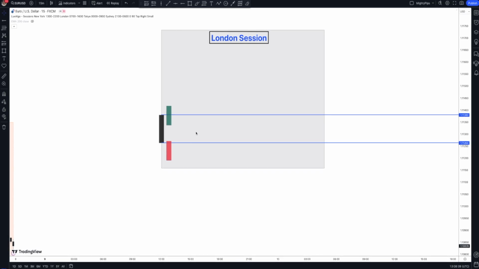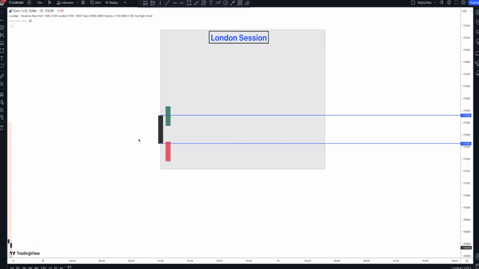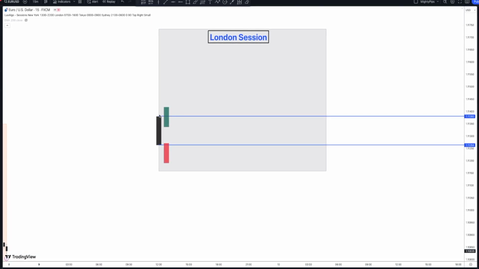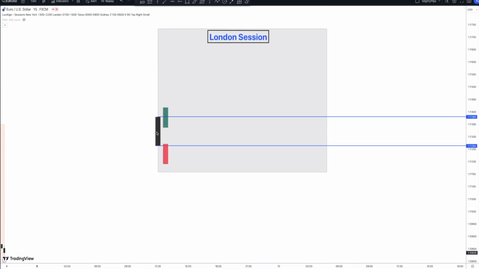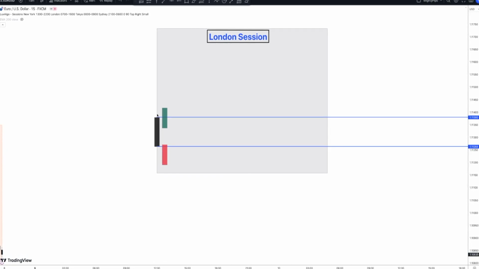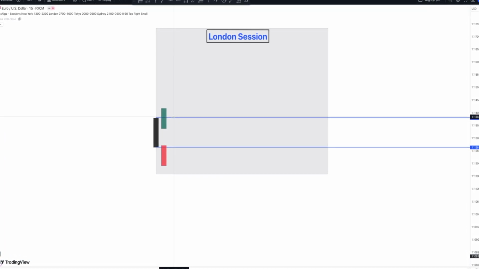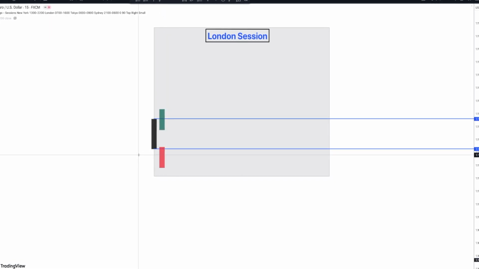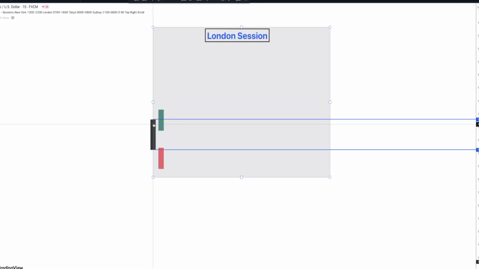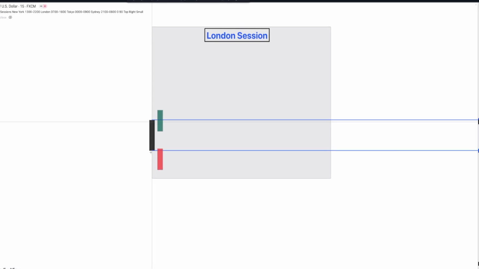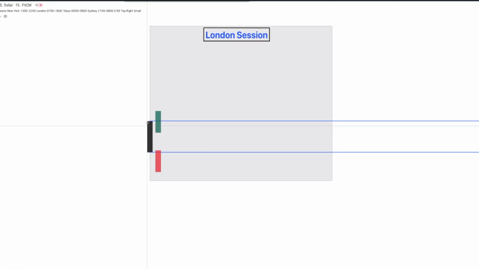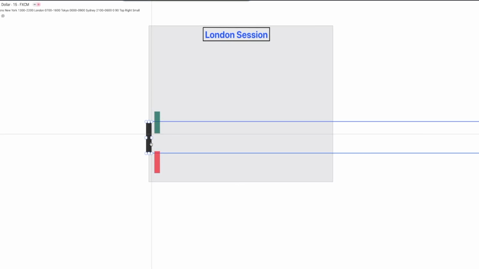Okay, so this is the setup that I've drawn out for you. What you want to do is wait for the first candle of the London session, the first one. Okay, so when that candle closes, mark its high, and mark its low like that. At the wicks, not at the body, right? I've drawn it like this because this does not have wicks, right? But you want to mark the low and the high of that first candle of the London session.